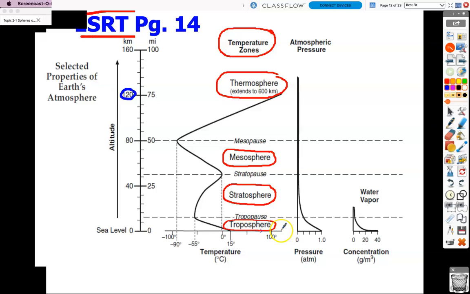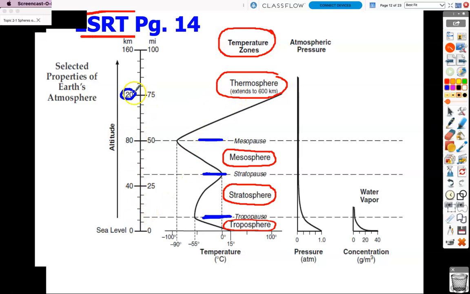So you have the troposphere. When you get up into the top part of the troposphere, you hit what's called the tropopause, and that then takes you into the stratosphere, and then you have the stratopause, again, another boundary. And then you hit the mesosphere, and then you hit the mesopause, and then thermosphere, and up you go.